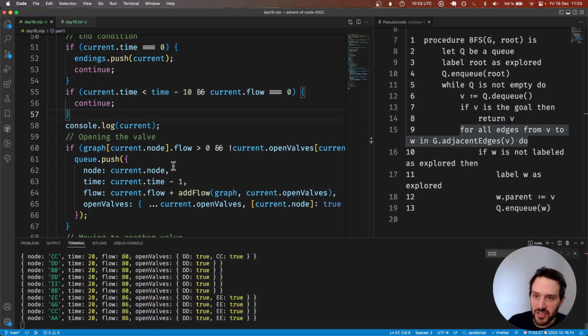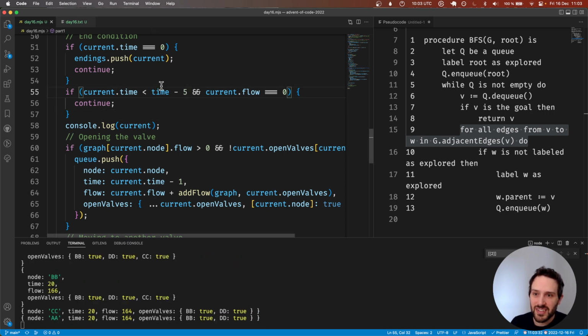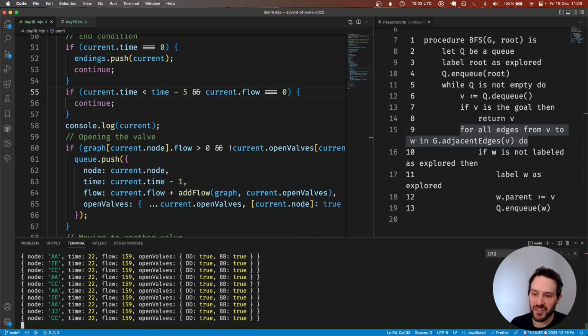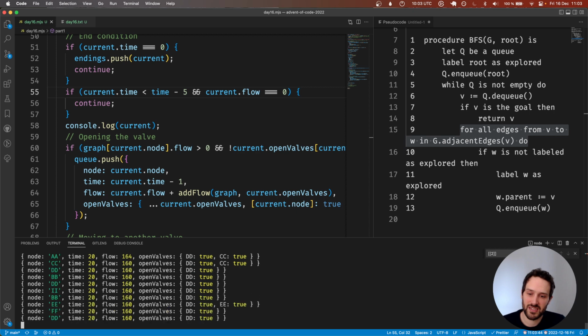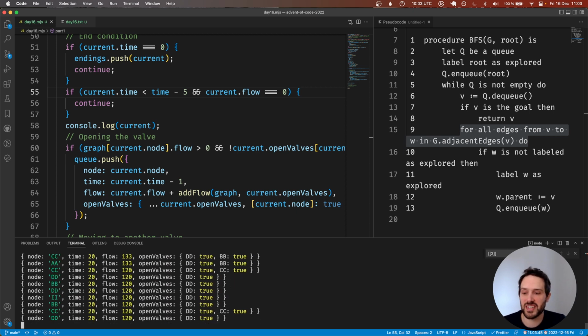Yeah, I see, maybe let's do 5. After 5 moves, you should have opened a valve. Here we're removing something, but still, this time it's going to go down slower and slower.